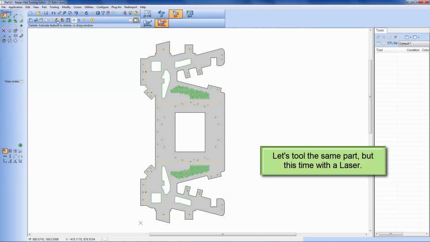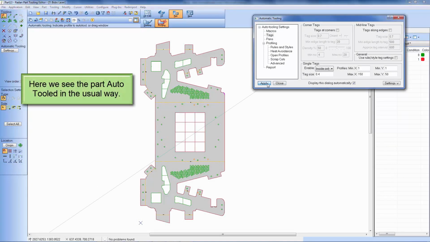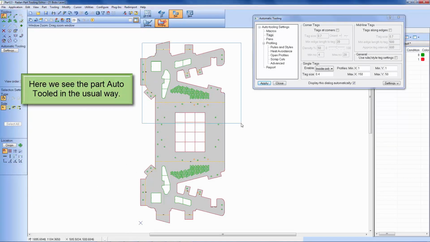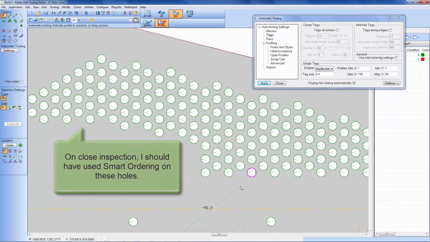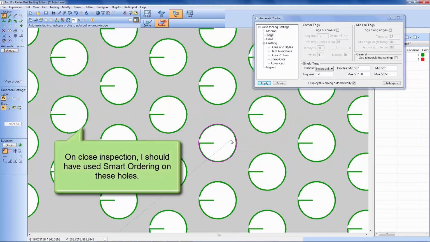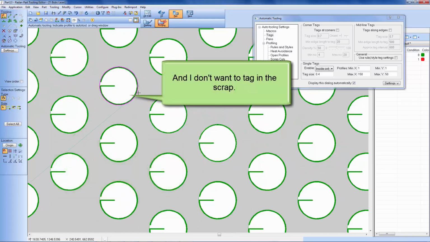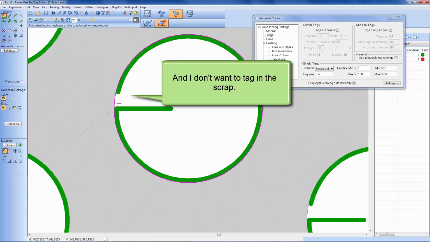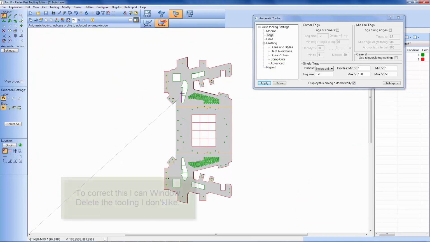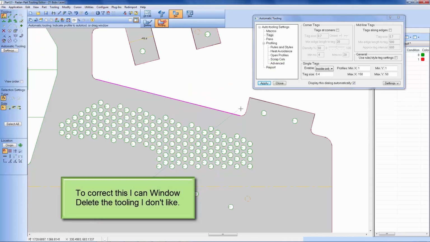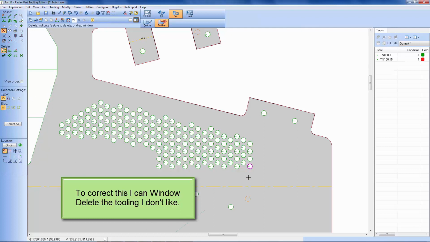Let's tool the same part, but this time with a laser. Here we see the part auto-tooled in the usual way. On close inspection, I should have used some smart ordering leads. I also don't want these pieces of scrap to be tagged in. To correct this, I can window delete the area that I want to change.